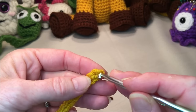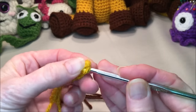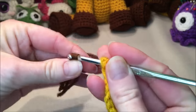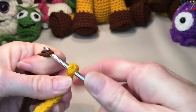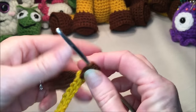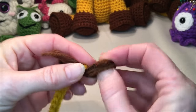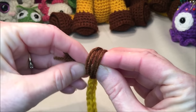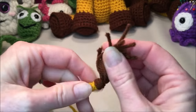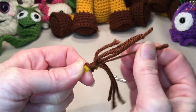And we're going to insert our hook in the end of the tail. Try and get under a couple stitches if you can. Then we're just going to fold that over the hook fairly even and pull that through. And then we're going to pull all the ends through this loop that we made. So I'm going to use my fingers because I think that'll work a little better than grabbing it with my hook. I'm just going to grab them, pull them through that loop, and then pull them tight. And it helps to pull them individually to kind of tighten up that loop you have around your tail.